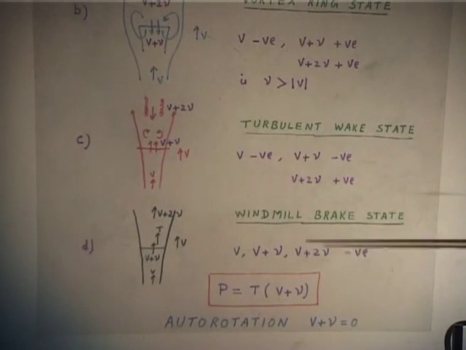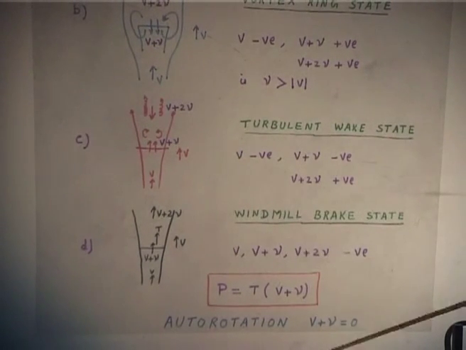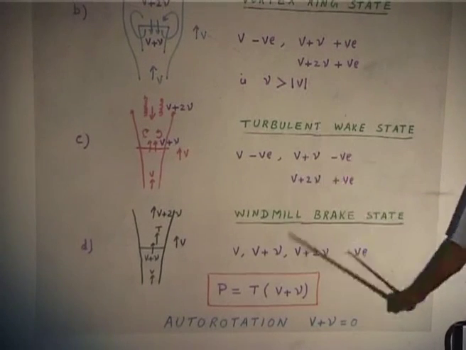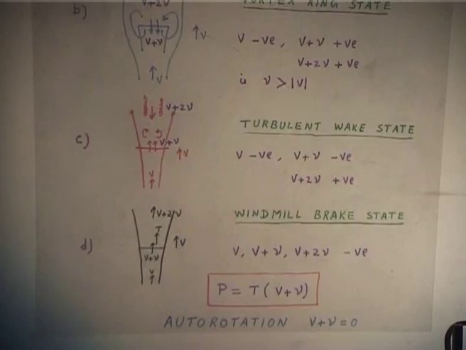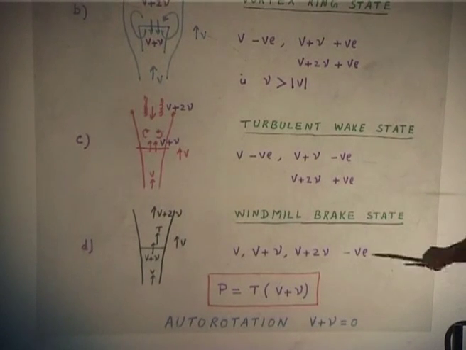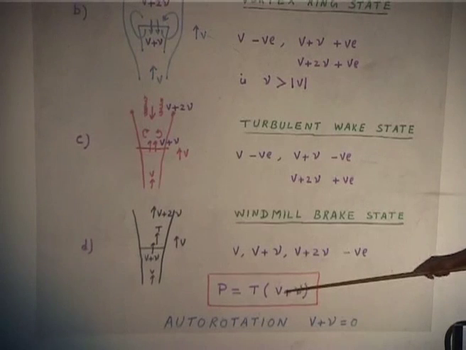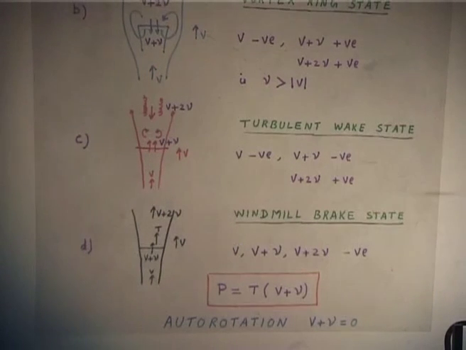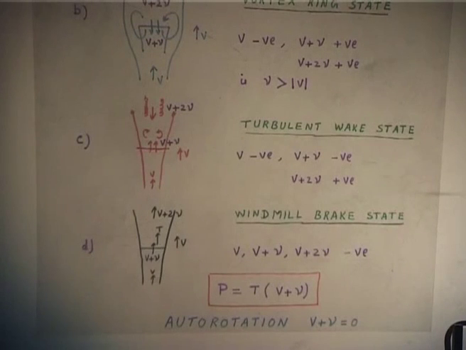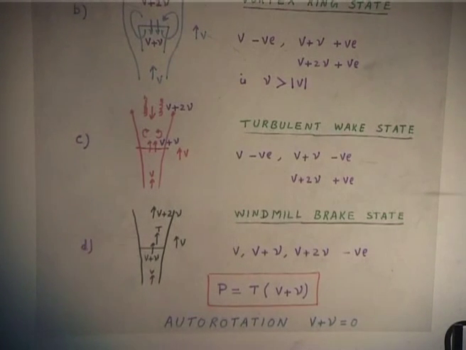Is it clear? What you are saying is, hey, am I not generating power here? Yes, you are, but this is in the helicopter you operate. If you come with the descent velocity, the moment you come to this condition V plus nu 0, that means the power required to rotate the rotor is 0. You do not need engine power. Of course, if there is a profile drag, leave it. Assuming it as an ideal condition, you do not need engine power.